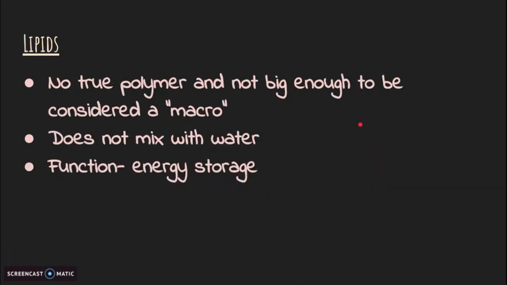So lipids are another type of macromolecule. Lipids are very unique. They're very weird also because they don't have one true monomer like all of the other macromolecules do, and they're really only grouped together because of one property. They are all nonpolar, which means they do not mix with water. And they're also not very big, so they're not really considered a true macromolecule, but nevertheless, they are considered one, and their function is also energy storage.